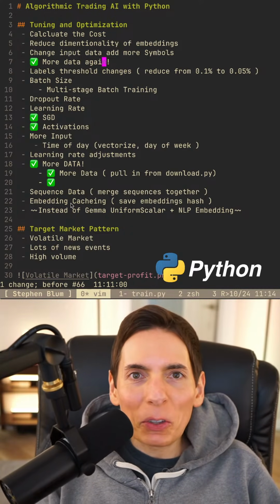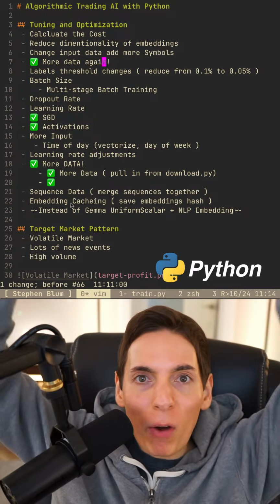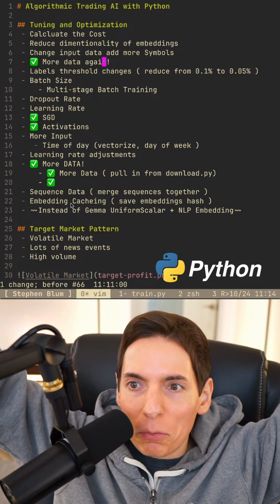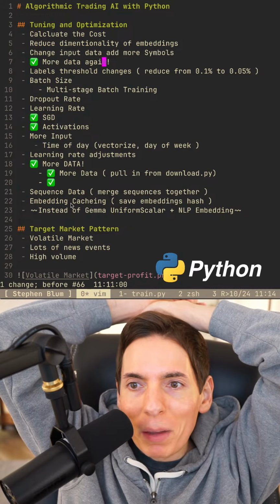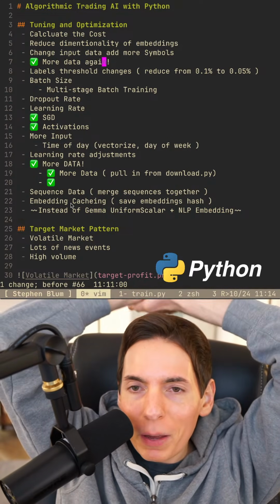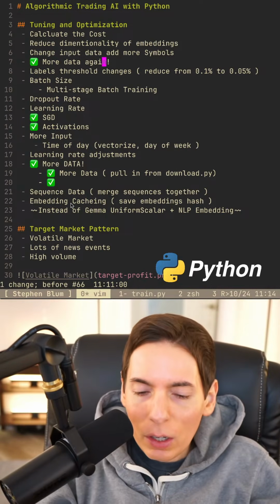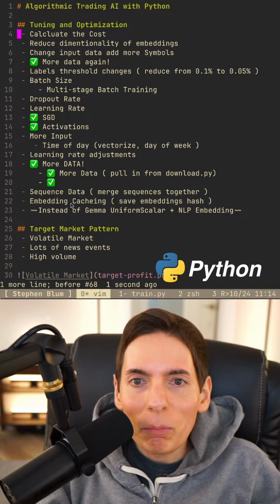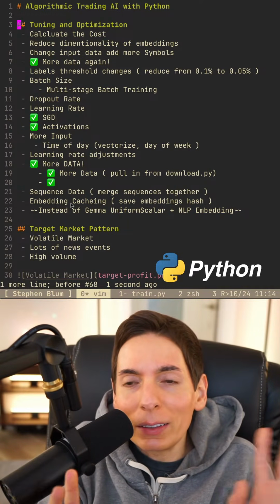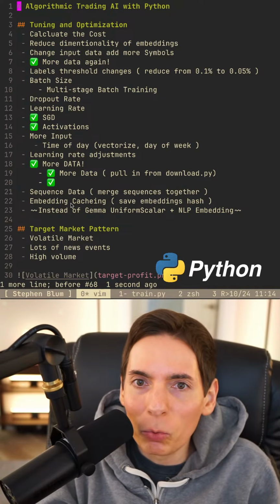All right, we're on our final day of algorithmic trading with AI and Python. We've got to wrap it up today. Also, we've got a lot of things to take care of on a Friday, so we want to make sure to be productive now because we only have about an hour. We've got just a few tasks. We need to clean up this list and make the AI a little bit more usable. If you want to leverage the AI yourself, we'll make it really simple to use.